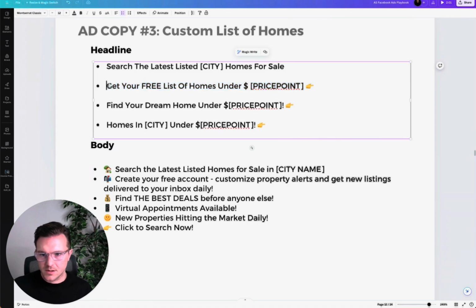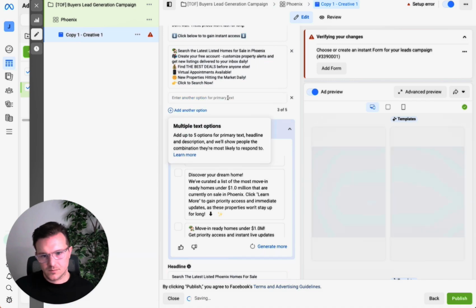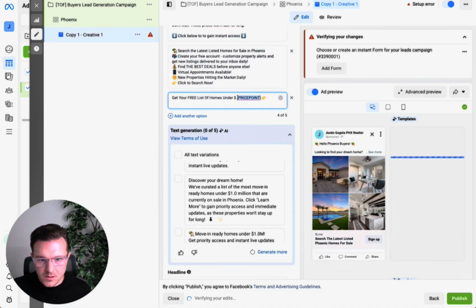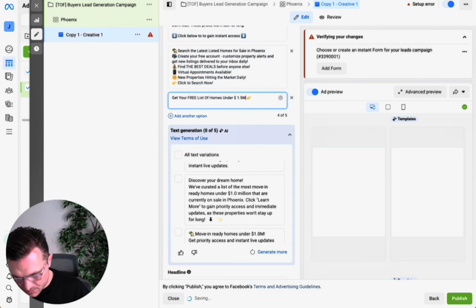Copy this over. Real estate homes under 1.5 million.